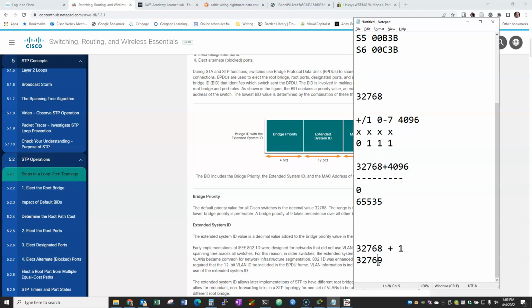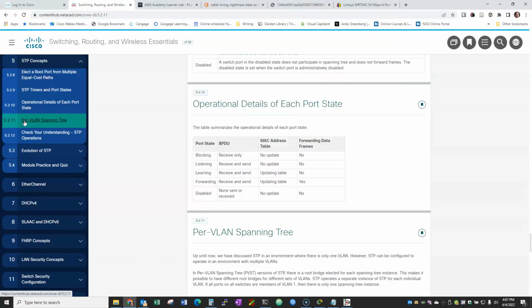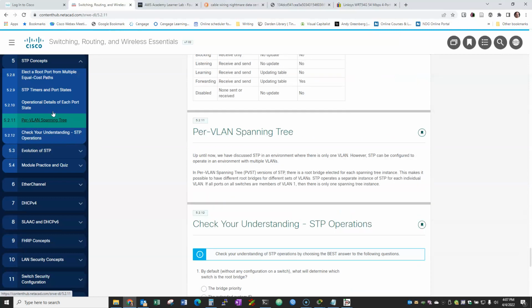That's what our bridge ID actually is. It gives us more granular control over which switch gets to be the root bridge, and lets us do it on a per VLAN basis, which we will get to in a different section, 5.2.11.